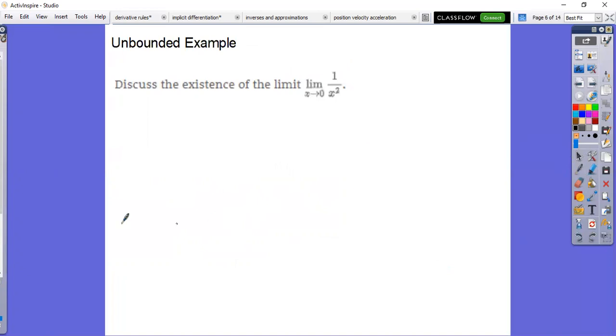So now let's take a look at an unbounded example. I want to think about what the graph of this function would look like. Notice all of these limits that we're doing right now, we're doing graphically. We're imagining what the graph would look like. There are going to be 3 different ways we're going to do limits: graphically, tabularly, where we use a table to figure out what the limit would be, and then analytically. All 3 ways are going to be different ways that we find limits. For today, we're focusing on graphically first.